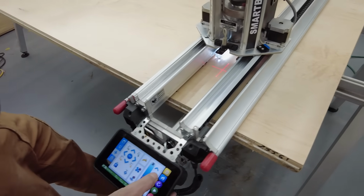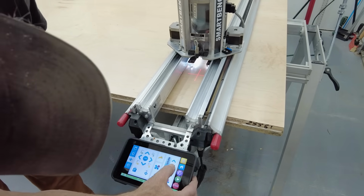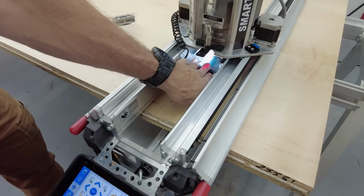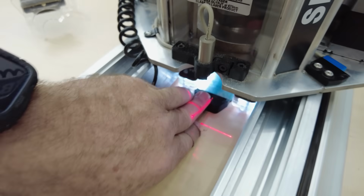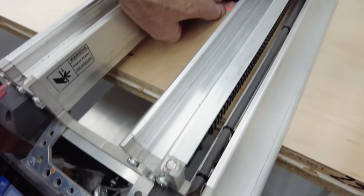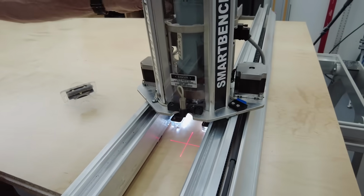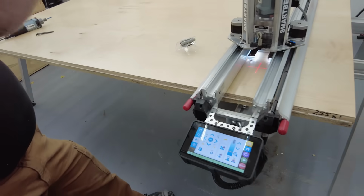And then we'll bring our spindle down, and I get it close. And I just hit my touchpad, and I hit Z0. It's going to go down to a fine, very slowly goes down. That's it? Done. Oh, okay. Now it's ready to cut.